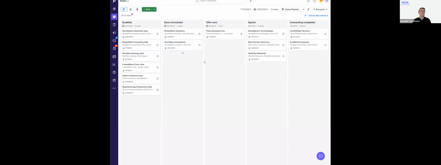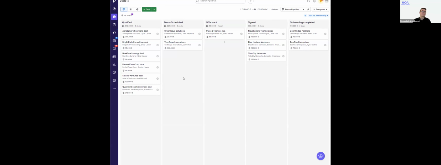To do this, I will start sharing a different tab in my screen. We will start off in Pipedrive with our example pipeline here. As you can see, we have quite a lot of deals here in the stage signed. As explained before, the idea of this use case is that every time a signed customer has completed the onboarding, we want to automatically send out a customer satisfaction survey using Make. In order to do that, we need to let Make know whenever an onboarding process has been completed in order to trigger our dedicated scenario.